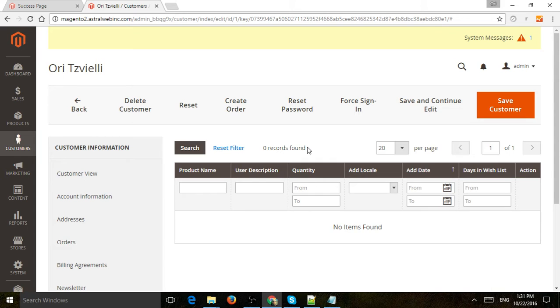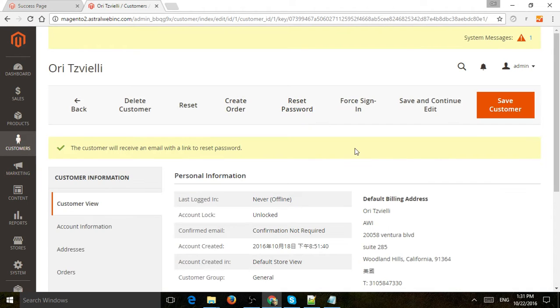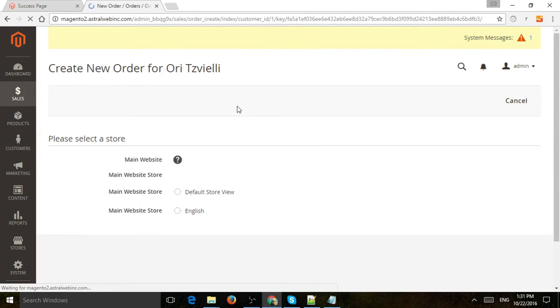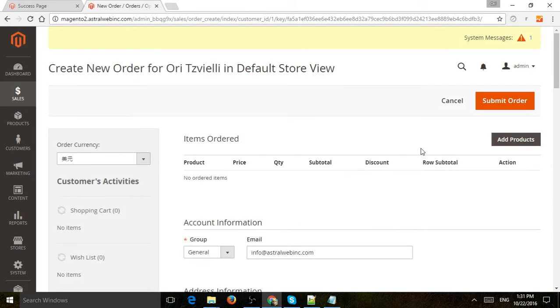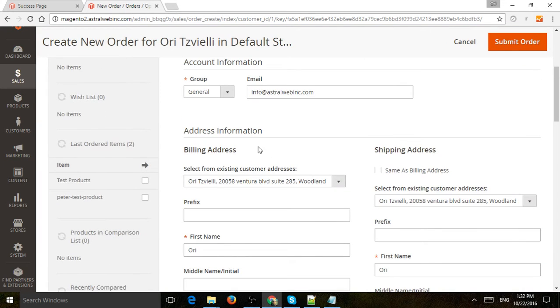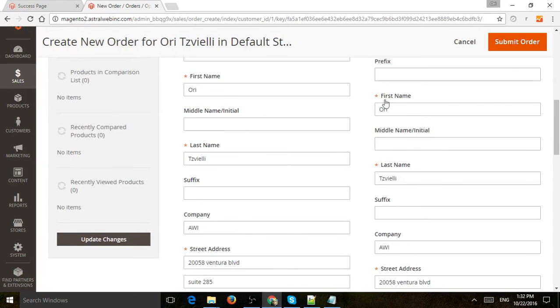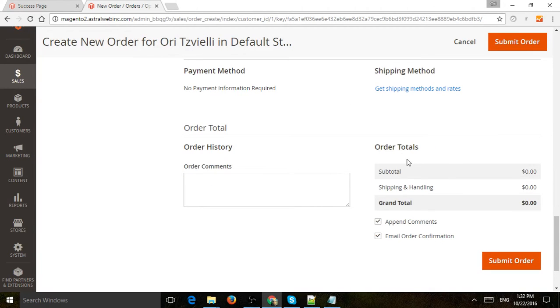Some other things that are very helpful for customer service especially is you can reset a password of a customer. And I think one of the other things that are very important, so reset actually sent an email to the customer right now. And one of the things that are very important also is the create order or reorder functionality. Okay, so once I click on create a new order for this specific customer, I'll actually select it, and now I can actually put products in their cart, manage their checkout, their billing and shipping address, and basically do everything from the back end for the customer itself.